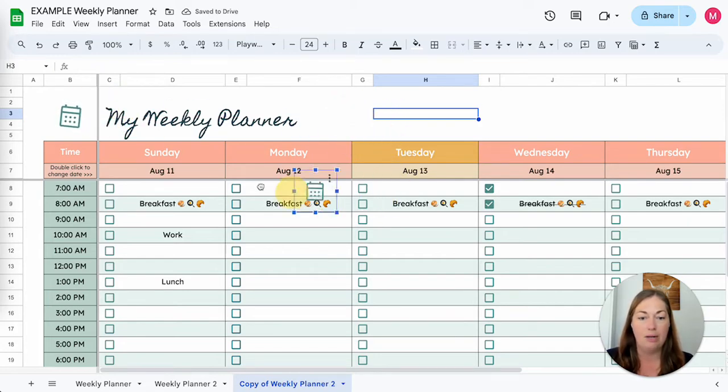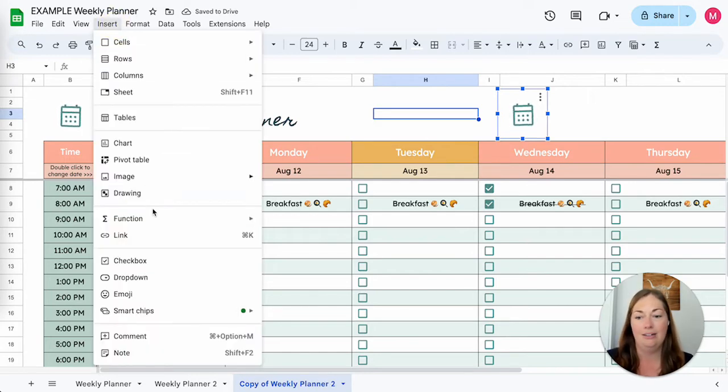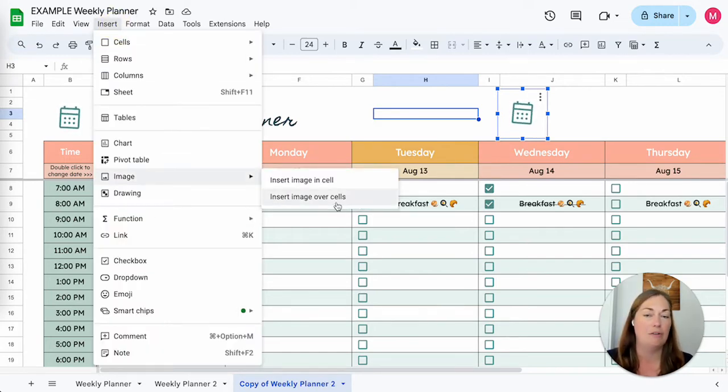And as you can see, I could put it anywhere I want on my spreadsheet, and you've got a little bit of fun there. So that's an easy way to do it. If you already have your GIFs, you can just go insert image over cells, choose your GIF and add it in there, and then just resize it and move it to wherever you want. Super easy. Now, if you're like, Michelle, I don't know how to make GIFs, how do I make them? I'm going to show you, and I'm going to talk a little bit about what are the different things we should consider when we're adding GIFs to our spreadsheets.